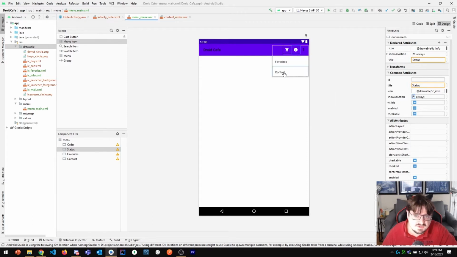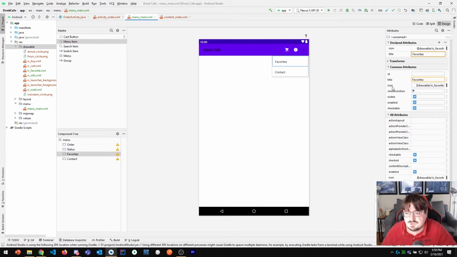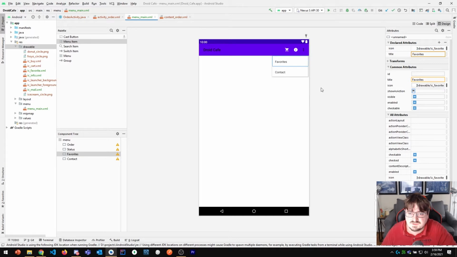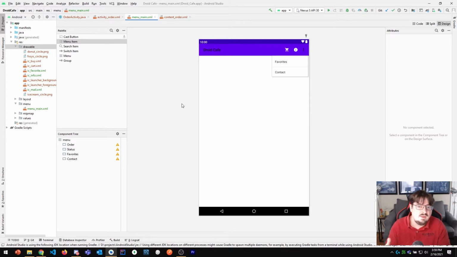The default, if you don't set something, is never, so it never appears up there. You can also set these additionally if you want them to appear if there's space. I could set these as if room. And so that would say if there's enough room to show it, then bring it up here. If there's not enough room, then leave it in what we call the overflow menu. But I'm going to go back to never with that one by not selecting anything. So these two items will appear here in the overflow. These two will appear up here as action buttons, so you can get to them quickly. All right. So that's the part that I need to set up in terms of the menu resource.